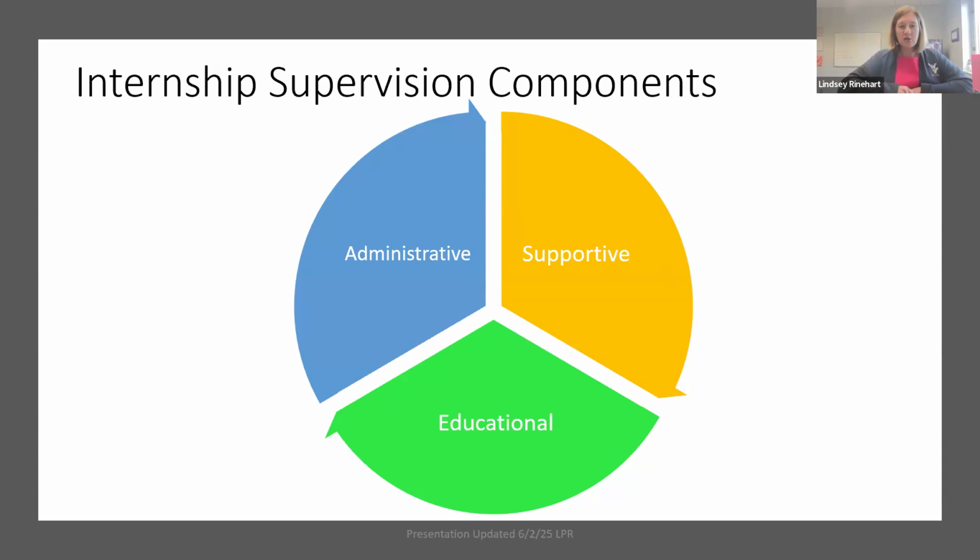Then we look at the educational piece of supervision, which is crucial to social work internship supervision, but it is the piece most likely to be skipped because you have to be intentional. It takes equal work from students and field instructors to push on this educational side, especially since students might not understand that this learning push is part of supervision. Throughout the training, I will talk about things you can do to help push on the educational side of supervision.